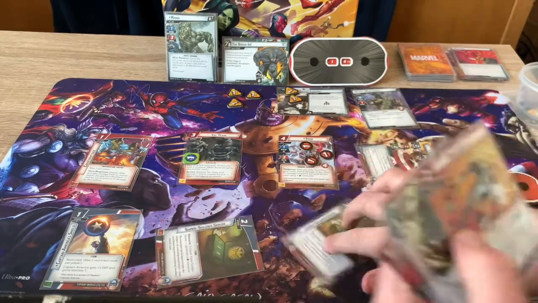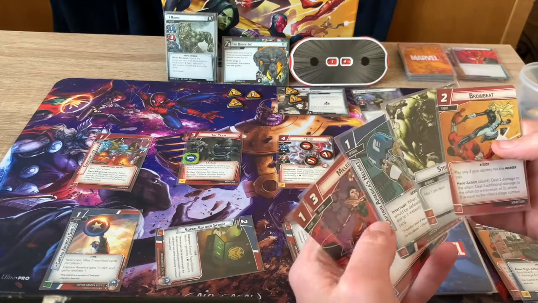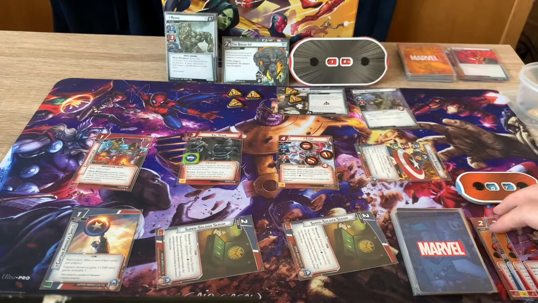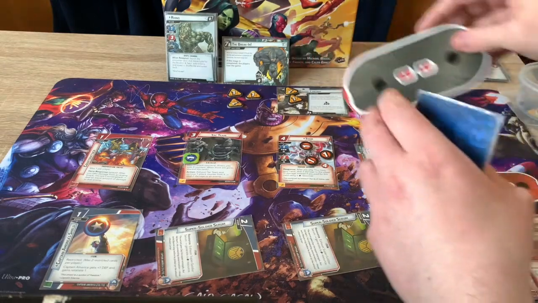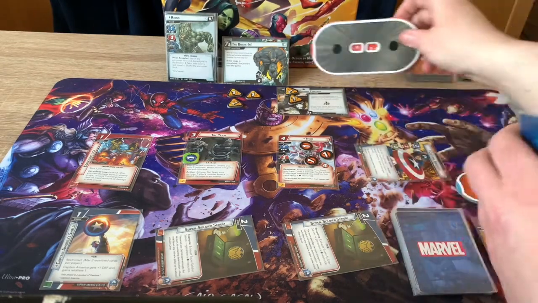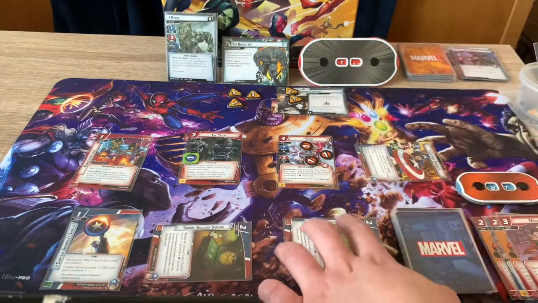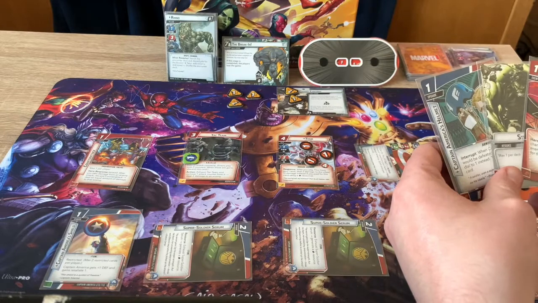We're going to play 1, 2, and 3 for melee. Deal 3 to an enemy, 3 to another enemy, so let's ping that off. He's down to a nice 11. We do need to get rid of that crowd control scheme as well.